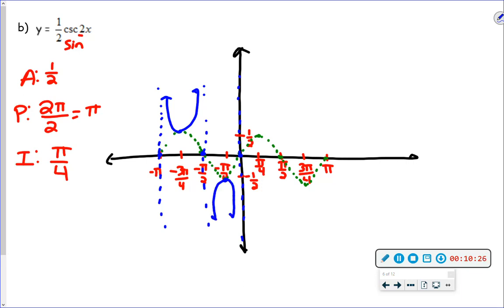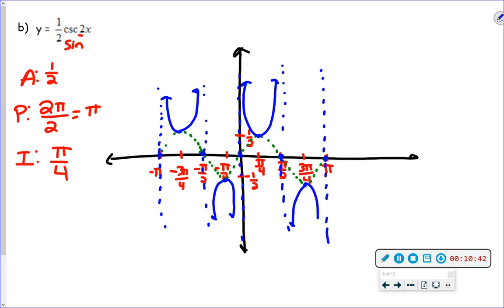Moving to the right again, hit the center line right here at pi over 2. Splits your little baby parabola. It's one that opens down, so I'm going to flip it to an up. Hit the center line right there at pi. My little baby parabola opens up. I'm going to flip it to a down. So technically those 4 blue curves are the cosecant curve.